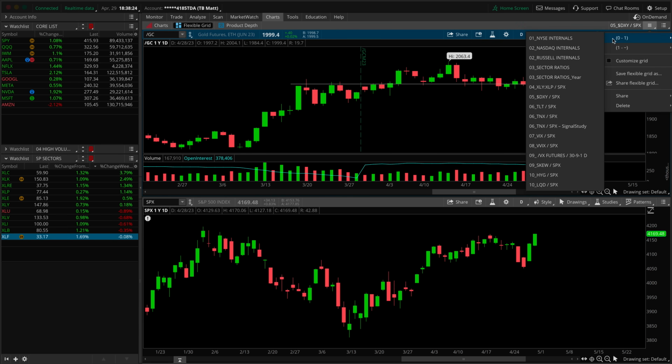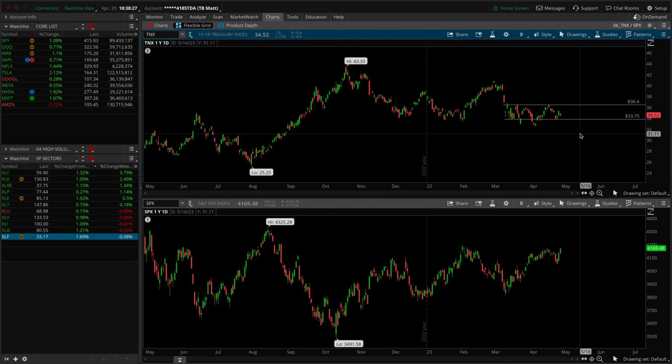If we take a look at something like the TNX for our 10-year rates, we are now dealing with this as a balance range. And one thing I just want to remind you of is that stable rates are often more bullish for the market, right? As you're really whipping around and getting rate volatility like what we saw in here, it's much more difficult to trade that type of activity. And although this balance has been painful, this certainly does start to look more constructive for reasonable moves unfolding in the market. Ideally with the implication that the Fed will be cutting rates in the back half of 2023.